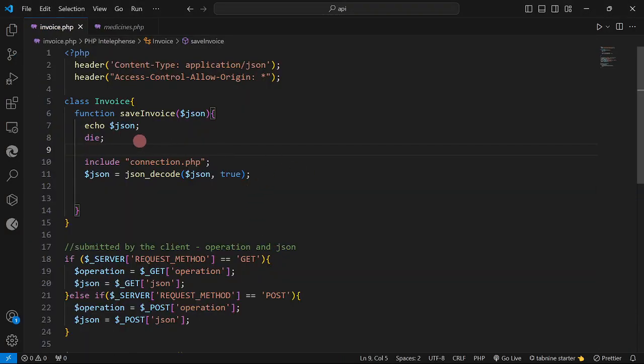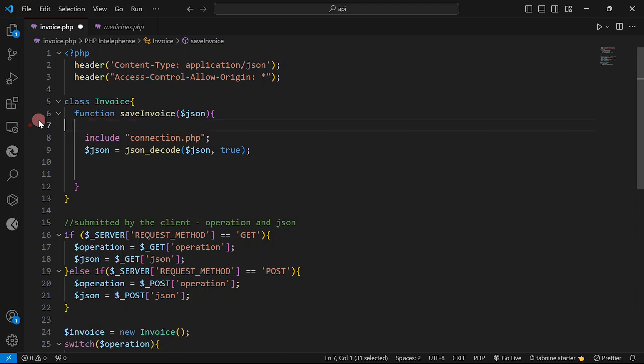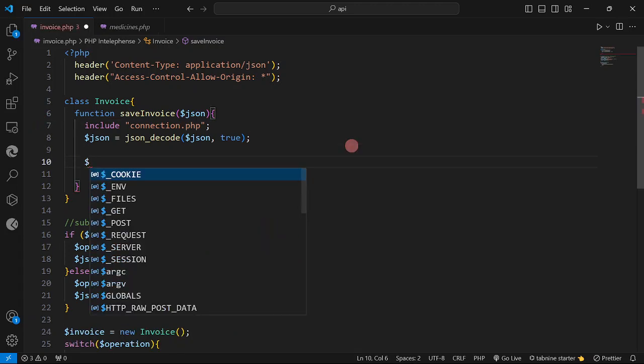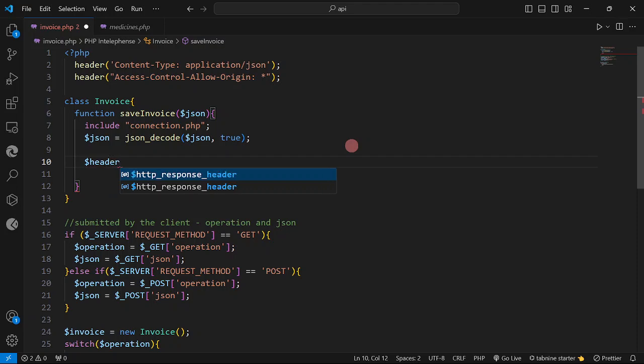So how are we going to extract the values? What I'm going to do is have a variable for the header.